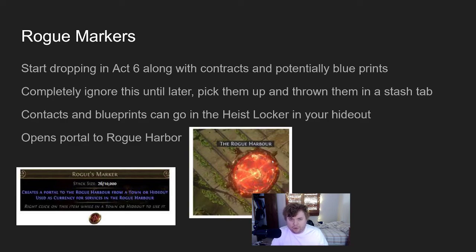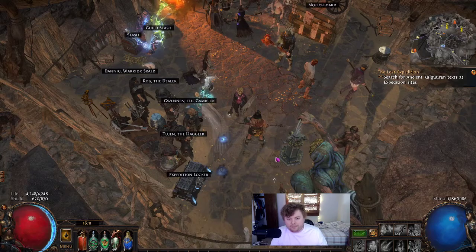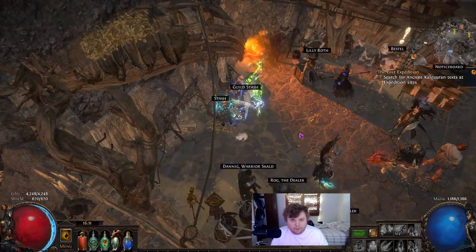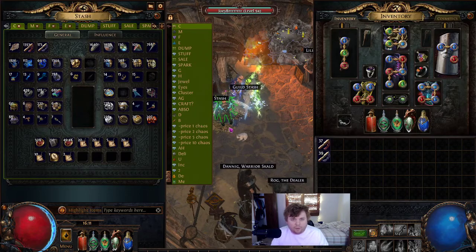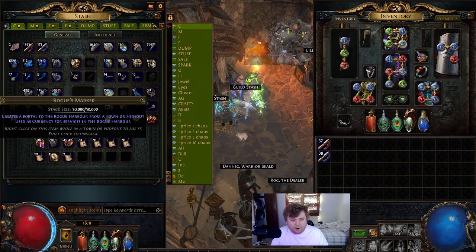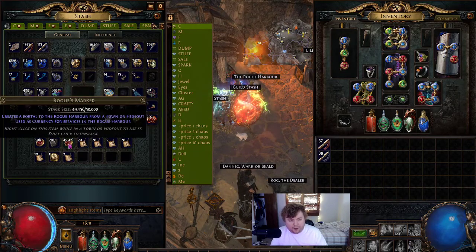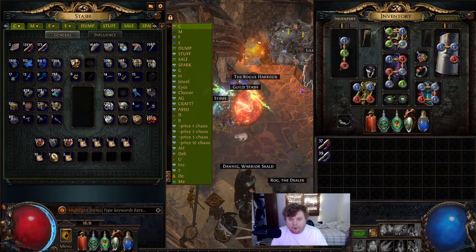So let's jump into PoE for a second here, and I'll show you what it looks like. So I'm in Finance Watch. I have all my rogue markers just chilling at the bottom of my currency tab. These don't have an affinity at all, so that is one problem with them. All I have to do is right click on one of these, boom, it can consume one of them, and we get a portal to the Rogue Harbor.